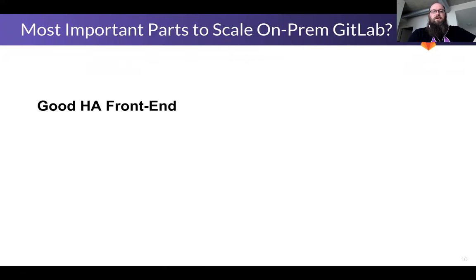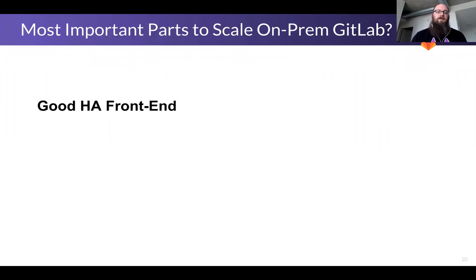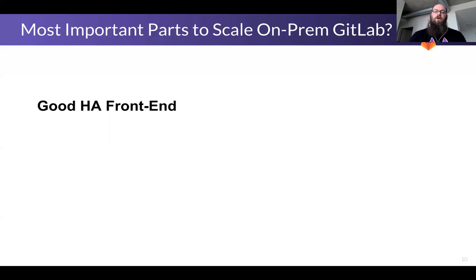When talking about scaling on-prem, one key thing is a good HA front end. We use HAProxy as the HA front end for internal load balancing scaling. I can't stress enough what adding a good load balancer in front of this will let you do — in terms of scaling web traffic, separating out API traffic, separating out Git traffic, and really letting you break the components up and scale. GitLab.com right now is not anything different than what you could buy and scale on-prem. GitLab.com is the GitLab EE version — we take it from the Debian repo the same as anybody else could, use Chef to multiply that in and spread it around, then apply configurations so only specific nodes run specific jobs, tasks and functions, routed through a front-end load balancer.